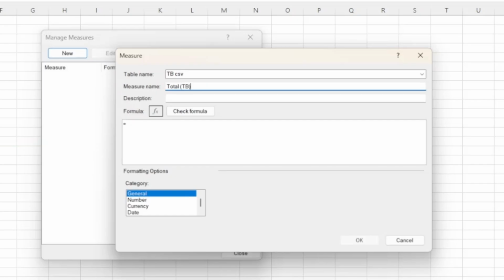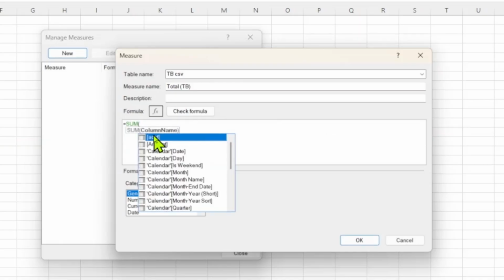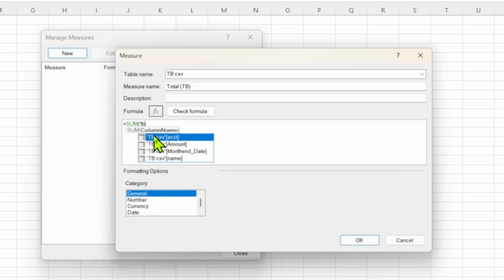In DAX, functions follow a syntax that feels familiar. SUM, bracket, the table name, and then you put the column name inside the square bracket. Just like Excel's SUM function, but with the table and the column references. So we'll write TOTALTB equals, that's the name of the measure. You always start with the equal sign, then SUM, that's a function, then you open the bracket, and then TB is the table name, and then Amount is the column name.